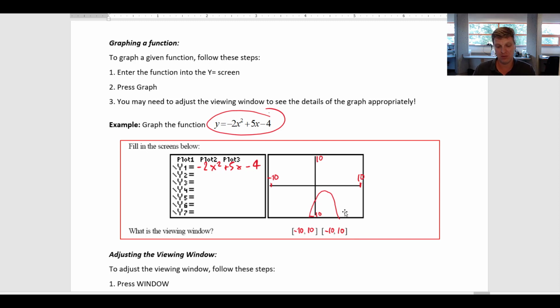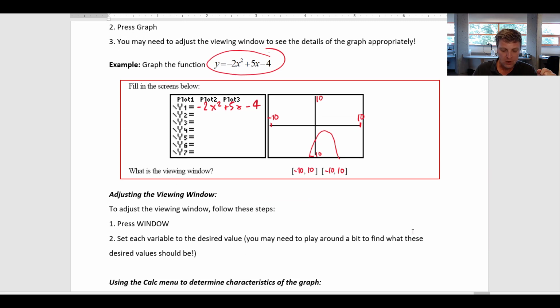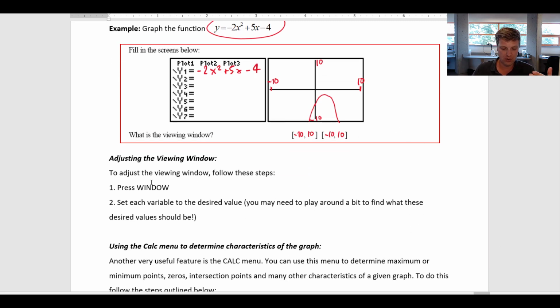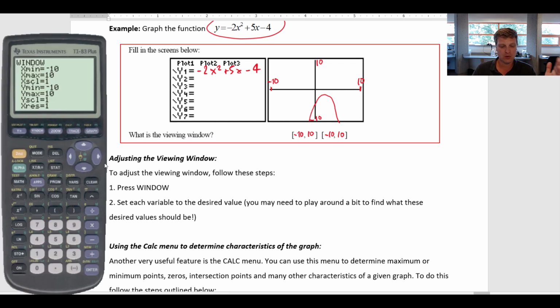Obviously, if you change the scale, the picture is going to look a little bit different. So sometimes you need to adjust the viewing window. Sometimes when you look at your graph, it's not in the frame, or maybe it's too zoomed in or too zoomed out. So we can change that window from the same screen. For example, maybe I'll choose negative 20 for my x minimum, and then I'll change my x maximum to 20 as well. And then I'll change my y minimum down to negative 20, but I might leave my y maximum the same.